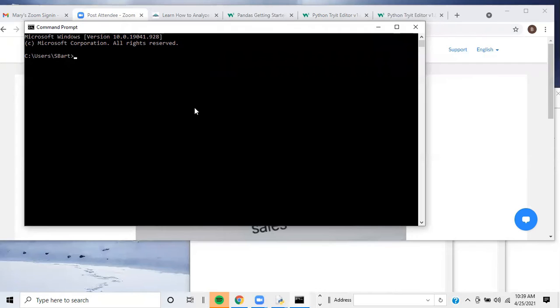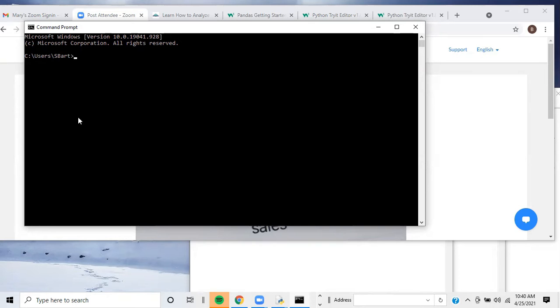the Pandas library is to go to your command prompt on your machine, which you can see on my screen. I have the command prompt up, and it's got my hard drive, C:/users/ and then my username, which is sbart, and then a greater than sign. At this point, this is where you would do the install for the Pandas library for Python.